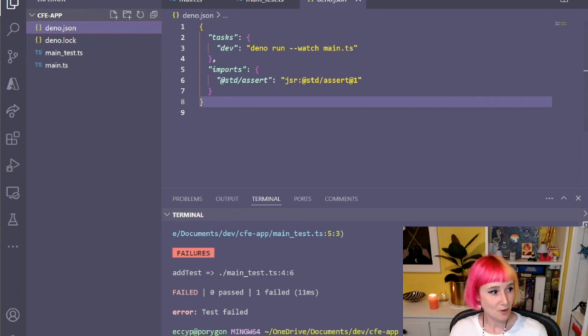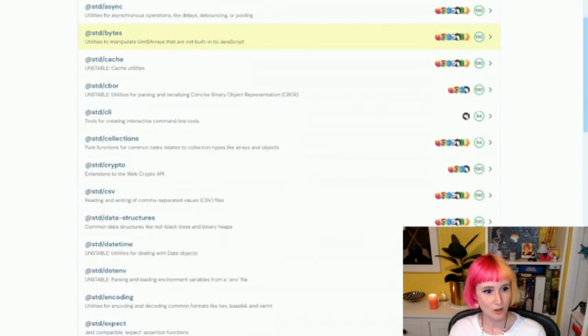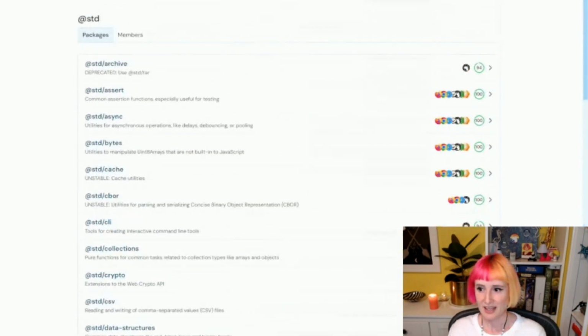And you can browse the standard library modules on JSR. So if I just swap over our browser and our editor again, if you go to jsr.io, you can see all of the packages that are available to you in the Deno standard library. And these are packages that are guaranteed to work, that have been thoroughly checked and tested by our developers. So this is stuff that we want you to use to make your own time easier.